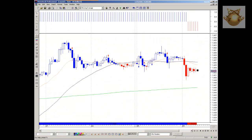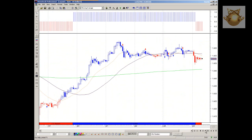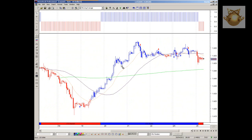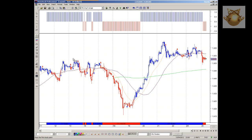You can see on an hourly, for example, not much movement after the break higher, primarily because of Easter weekend, and you'll notice that it's still trading above the 200 period moving average in a consolidation band. Now there's two ways of looking at this. You can see that if I box it, those were prior resistance levels, and we've had a high. So you can see that 14,500 is a prior resistance level and a new support. So looking at an hourly chart, that's where you draw your line.